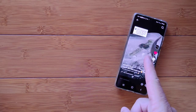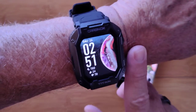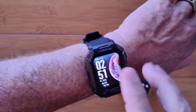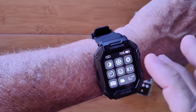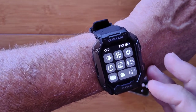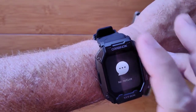By now on social media, you've probably seen this amazing smartwatch. From Carbinox, it's the Titan, and it is really, really hardened, waterproof, weatherproof, you name it. You got pull-down controls here, brightness, theater mode, settings, power savings. You even have weather pushed to you from your area or any area you set in the app.